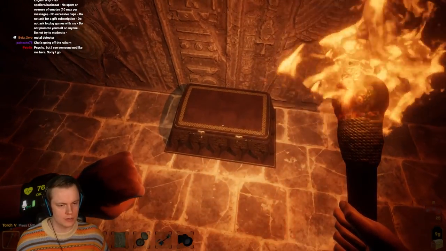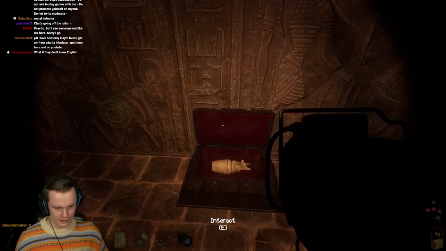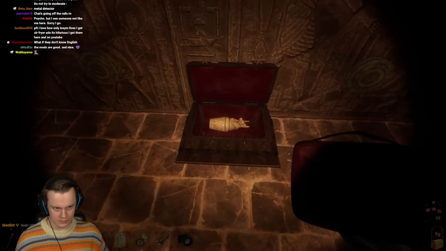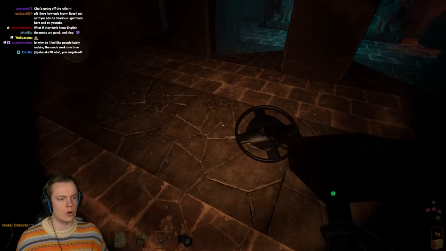I'm doing this side room real quick. There's an urn here. Do I need to do something here? Did I fuck it up? I think I fucked it up. I'm gonna use my med kit. Do I? No. Do I need to do this? Oh, I need to middle. Okay, so I cannot go over this one.